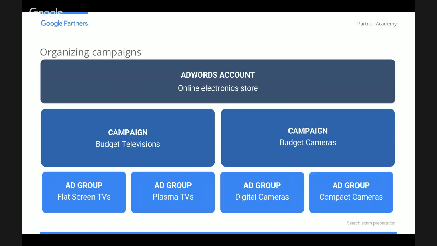The reason why we have ad groups is because every ad in an ad group can be triggered by any keyword. So if, for instance, we had just the one ad group here, it could have been possible that people search for plasma TVs and they end up seeing an ad for flat screen TVs, which might not be the most relevant ad for them to see. So always remember that as many business verticals as you can split your business model into, have that many ad groups in your AdWords account.